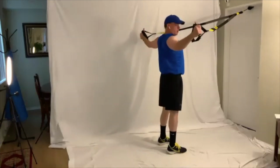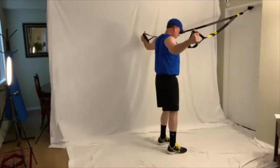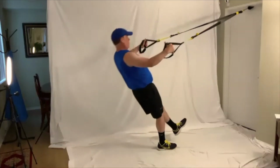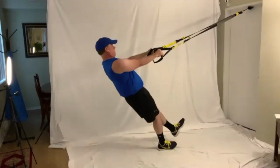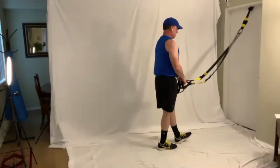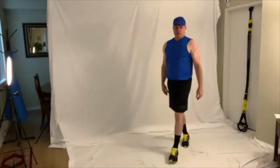Feet parallel to one another. Nice locked wrists, long arms, elbows straight. And then if you get advanced, you can have one foot. There's a little more advanced fly, okay? All right, so that's some basics there. Kind of get you rocking and rolling. Now let's get started on our first workout.